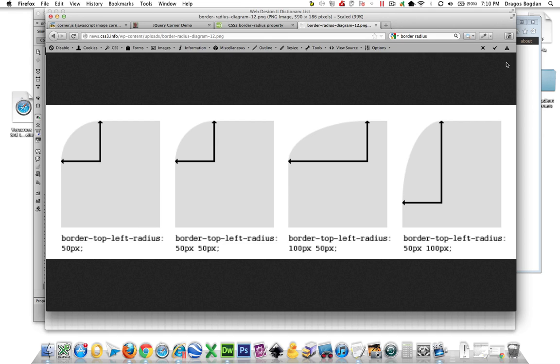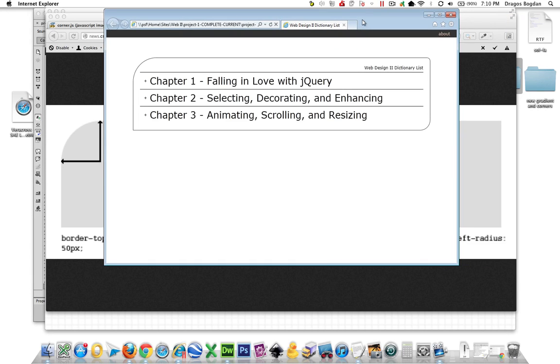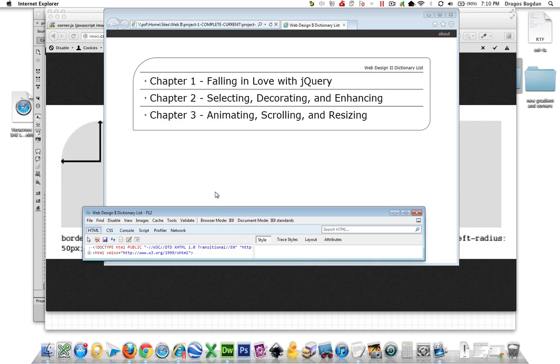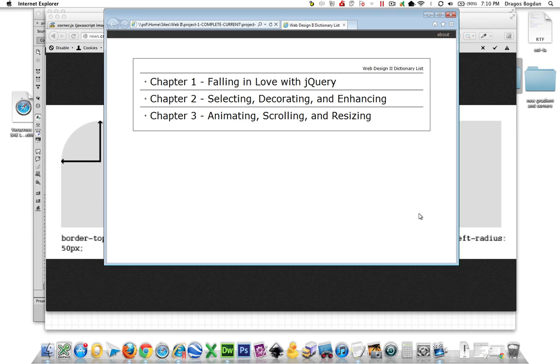Now, here's the caveat. I'm going to refresh this. This is IE9, and border-radius works just fine in IE9. But when I go back to IE8, well, guess what? Border-radius doesn't work anymore.